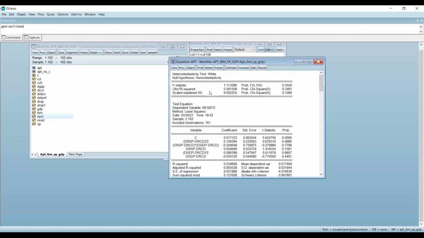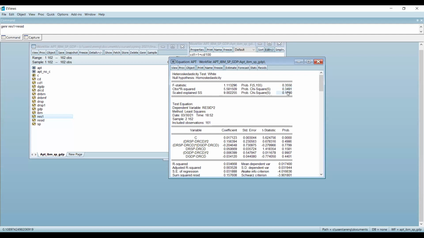Okay, guys. So this is observations times R squared. You multiply the number of observations times the R squared, and this is this number. Then you simply go to the chi-square distribution and see if this number falls to the right of the critical value or to the left of the critical value. But you can also use the p-value of the test.